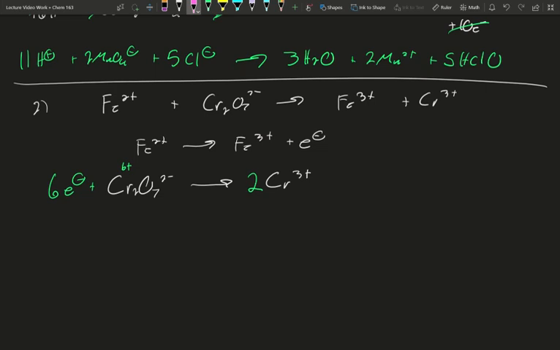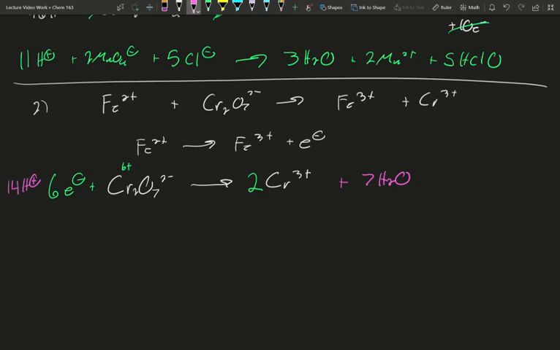Now I need to balance the other atoms. There are no other atoms for the iron. The oxidation step is done. However, there are oxygens in our reduction step. I had 7 oxygens on the left. I'm going to need 7 oxygens on the right, so I'm going to need 7 waters. In doing so, I introduce 14 hydrogens, so I'm going to need to introduce 14 H+ at the start to deal with them. Now we're eventually going to convert this to a basic solution, but we continue through like it's acidic until the end where we'll add hydroxides. So we've balanced this out with the H+.